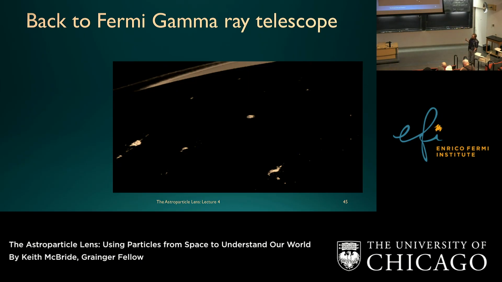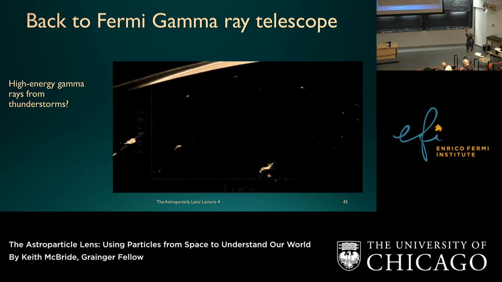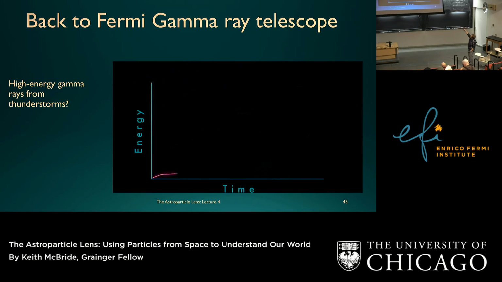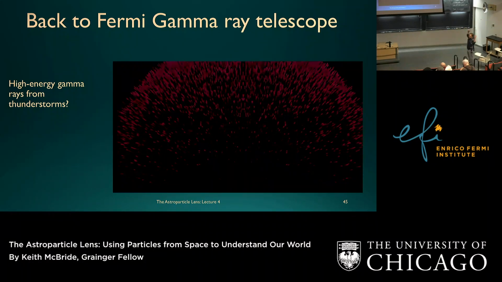So one of the telescopes that I mentioned was the Fermi Gamma Ray Telescope, right? And at the time, this is sort of understood in the late 90s as maybe a thing that's happening. So this video illustrates to you what Fermi sees. This is what Fermi sees if you just want to look at gamma rays. But basically, those gamma rays are coming from different regions of thunderstorms, right? So there's a gamma ray signature associated with thunderstorm clouds.